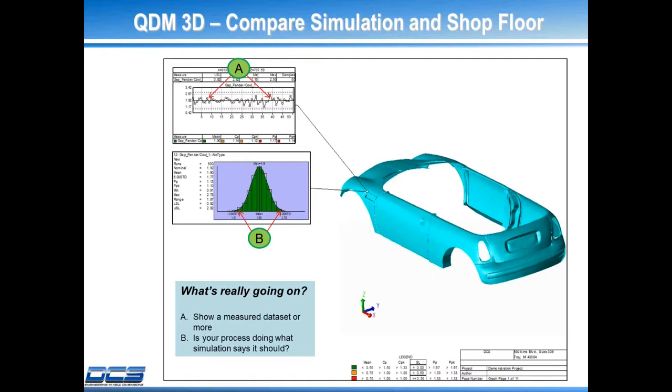So the simulation data here is coming from 3DCS software. We've done a Monte Carlo simulation with our CAD model to determine how our fit and function, our build, is going to come out. And now we actually built the product. We want to make sure and validate that our simulation is giving us results that are actually meaningful and accurate. So we're taking our data from our inspection devices that are inspecting our built product, and taking a look at our Monte Carlo simulation data. We want to create some comparator charts to see how they match up.